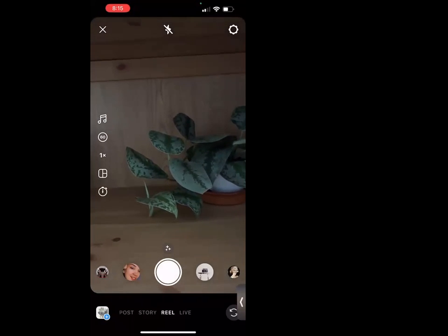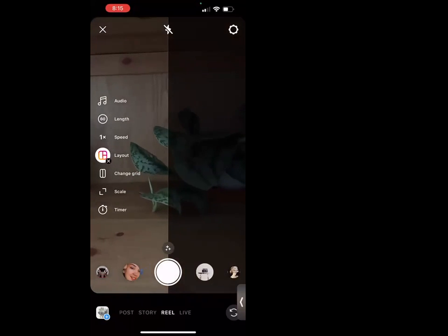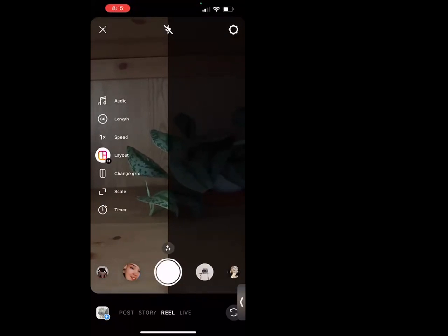And then the grid. If you tap on the grid, it's going to automatically default to a vertical 2 split. So what this does is it's going to record on the left-hand side first, and then on the right-hand side second. This allows you to have 2 different videos playing at the same time. So this just depends on what you want your video to be like. If you wanted, let's say, on the left side a walkthrough of the house, and on the right side you talking through the walkthrough, that could be an option.